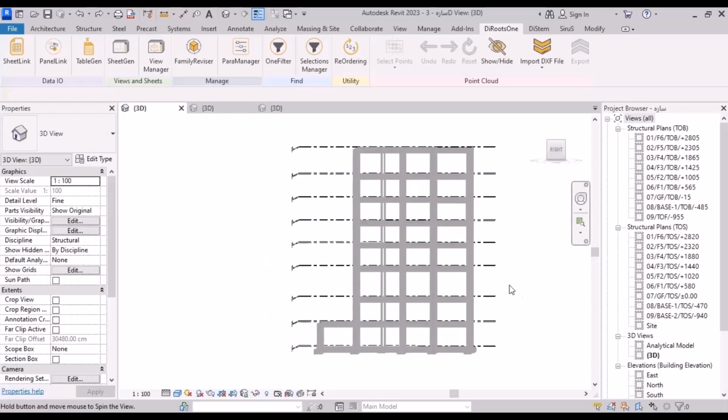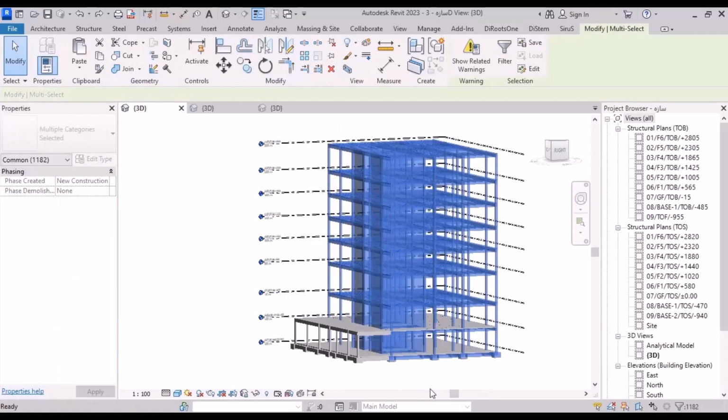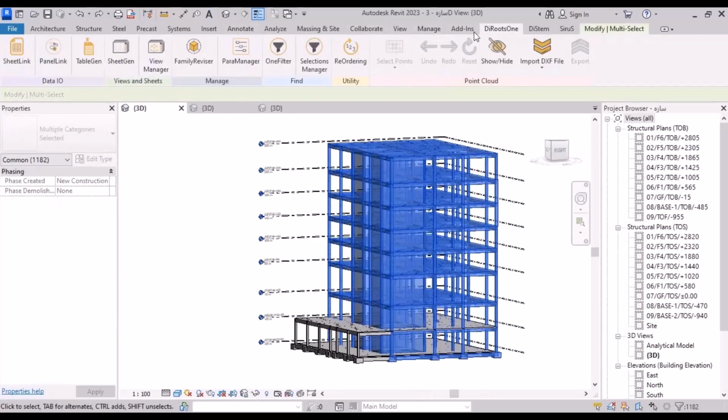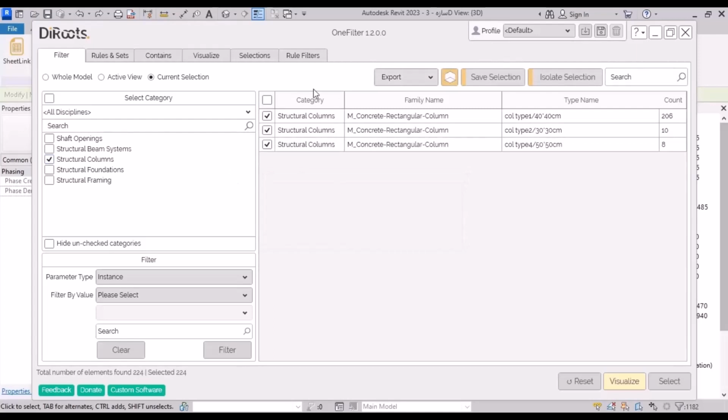So I select this part of my project and I enter OneFilter, and in the Filter tab, Current Selection should be activated. In the category Structural Columns, I click on it and we can see the list here in the area that we selected.